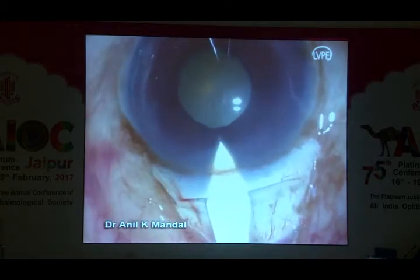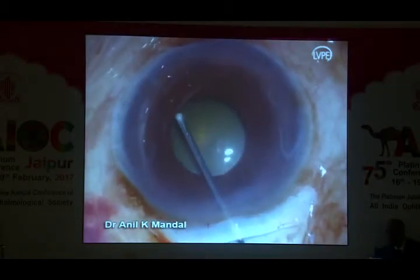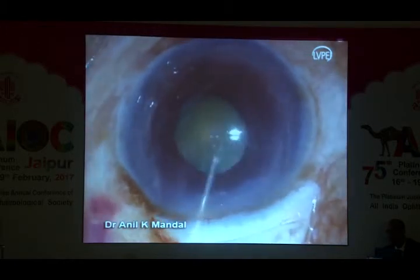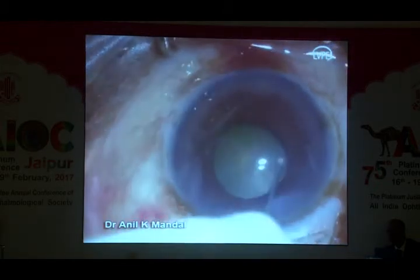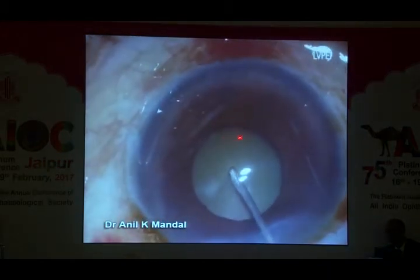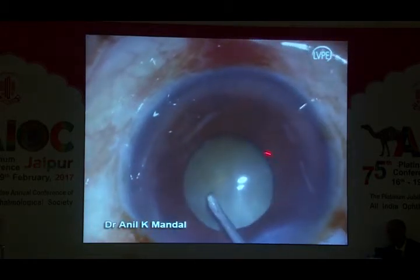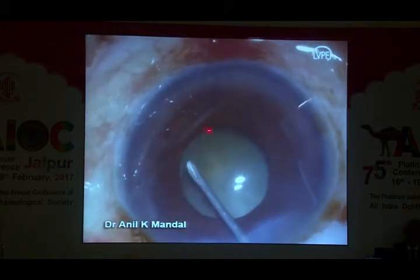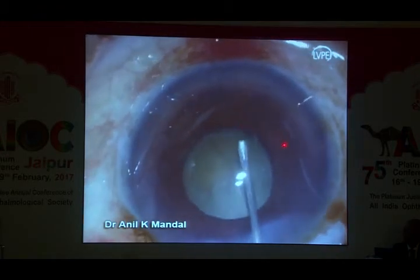and the anterior chamber is entered with the keratome. I am trying to put viscoelastic under the pupillary margin and pushing in some more viscoelastic, because I wanted to create a space between the anterior surface of the lens and the iris so that I'll be able to do a reasonably good rhexis, and for that I want to carry forward the rhexis, which may not be visible to me, and it will be going underneath the iris surface.